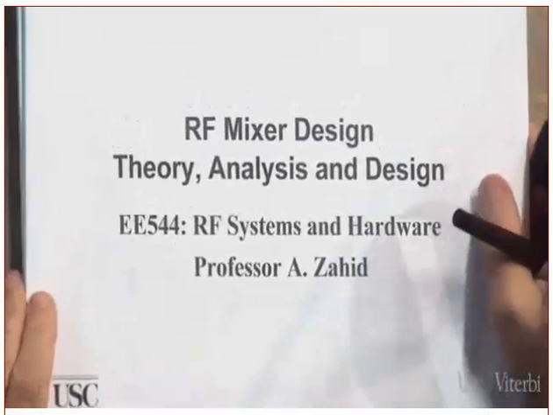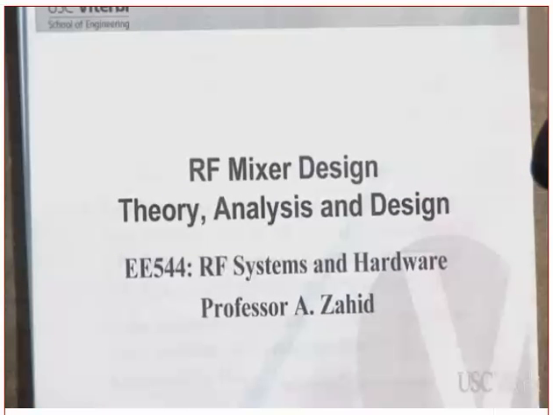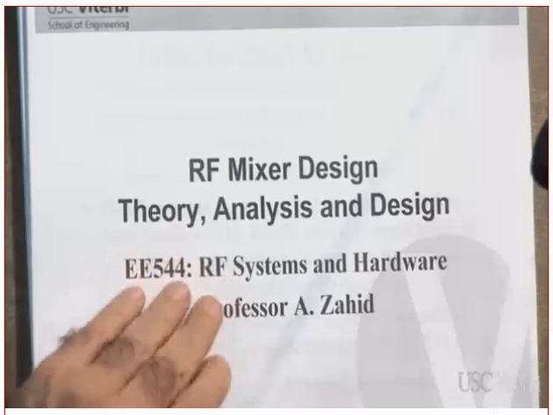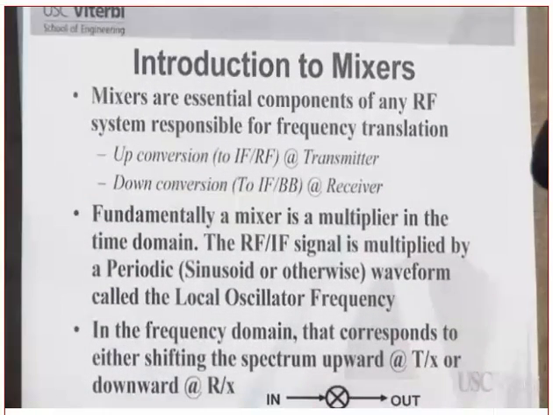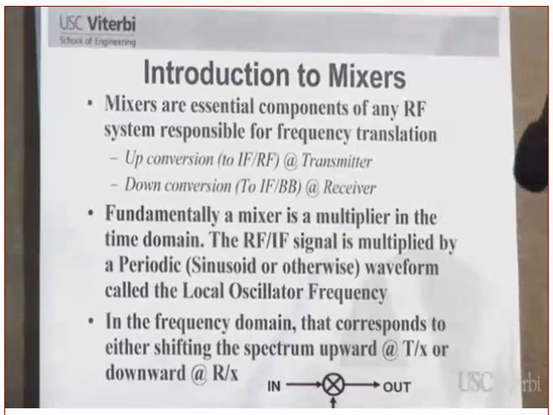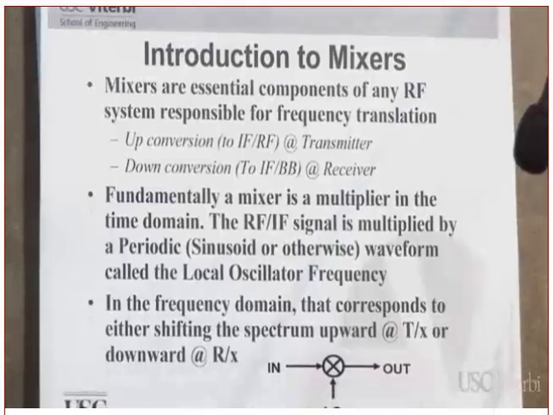Okay. Good afternoon, everybody. Let's continue our discussion from last time. We started talking about mixer design, and we ran out of time last time. The RF mixer design. And one more time, the mixer can be used, what? Not can be used, is used for both the transmitter side and the receiver side. At the transmitter side, we refer to it as what? As an up conversion. At the receiver side, we refer to it as what? As a down conversion. Up conversion means what? From an IF to an RF at the transmitter side.